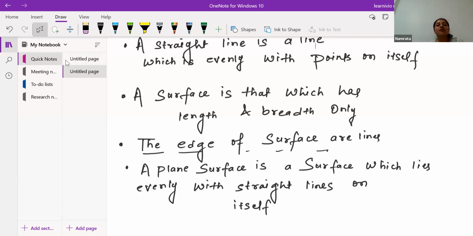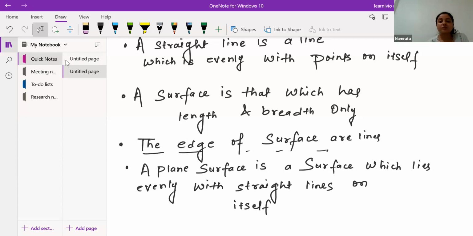Whenever you see such a structure, whether it is fill in the blanks, true false, or match the following, any question, if it is talking about a line being made up of points, a surface made up of lines, a solid made up of surfaces, you have to understand it's from the definition part. It's not an axiom. Soon I will show you the axioms and you will find how axioms and postulates are different. So definition is completely talking about point, line, surface, solid. That's it. Got it?